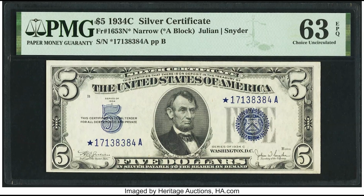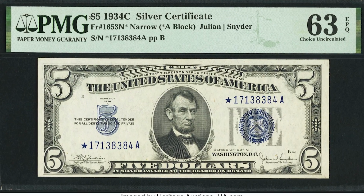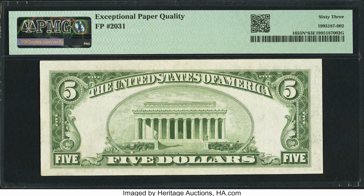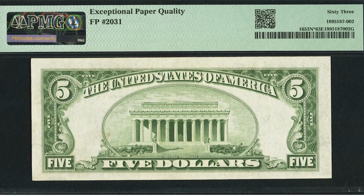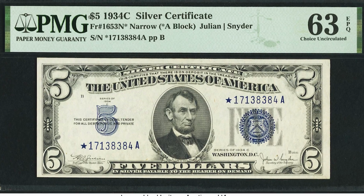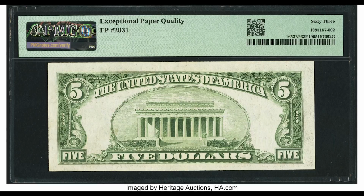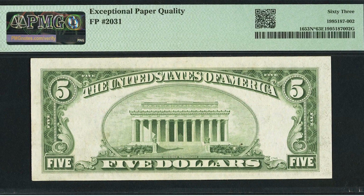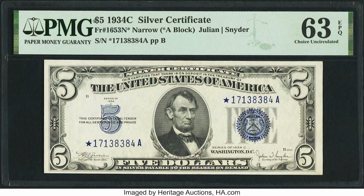Here's another genuine $5 bill. This one is a silver certificate that sold for $12,000. Now, the first thing that you'll notice is the blue seal and serial numbers here. The blue designates that the bill is a silver certificate. So what does that mean? Back in the day, you could bring this $5 bill to a bank, and what they would do is they would exchange it for silver, which is really, really cool. I wish they still did that today.